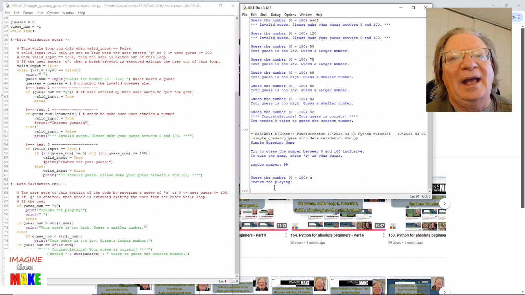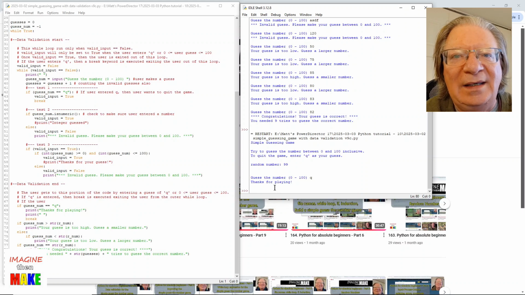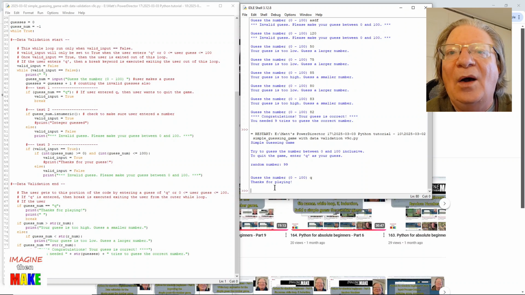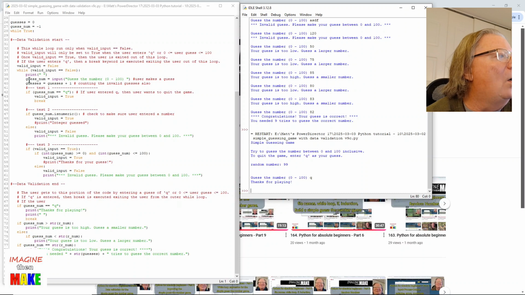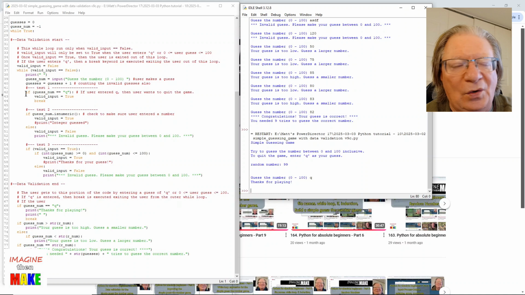And as I mentioned, it could have been written in a slightly different way, which we really haven't talked about, but I'll just introduce you to the idea. If you're already an experienced programmer, you're probably yelling at the screen, why didn't I do it this way in the first place? So all of this code right here, these 3 tests, the data validation code, right?